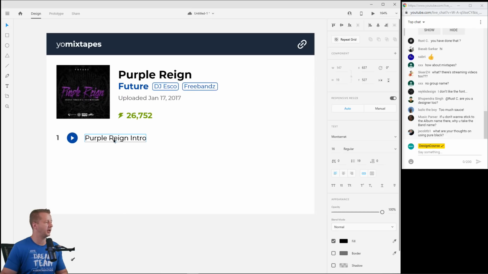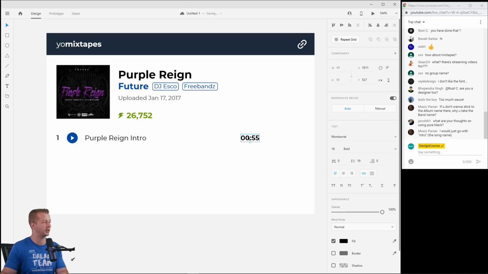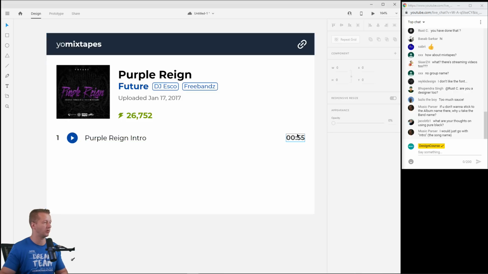Okay, that's better. Now we're going to take this and put the track length over here, designed differently. It's going to be bold. So where am I bold at? Right here. And it's going to be a darker gray. Probably the same exact styling, actually. I can delete this one. So we'll put this over here. It's going to be 0, 0, 5, 5 for the track length. All right, right around there.